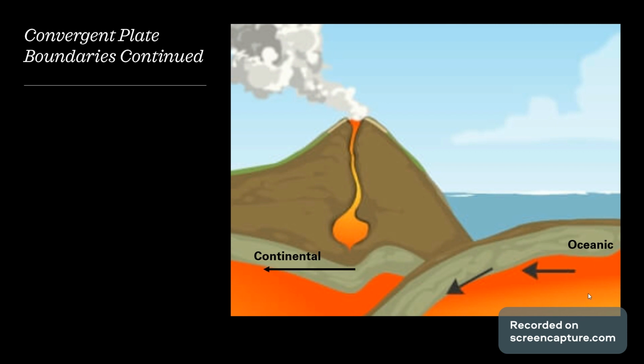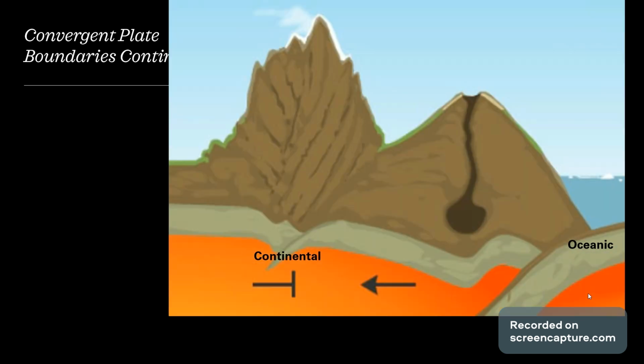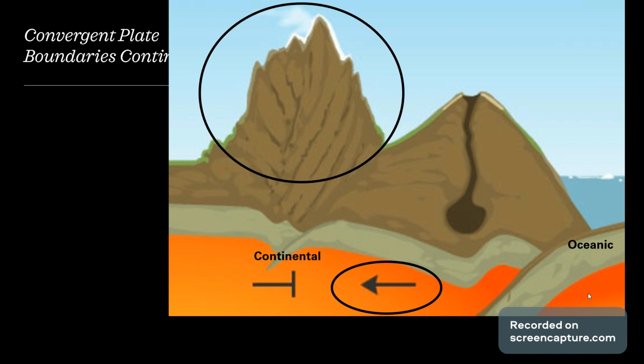In addition to the ocean plate moving and subducting under the continental plate, the continental plate is getting pushed to the left as well. So while this continental plate is getting pushed to the left, we're building something interesting in addition to a volcano. This landmass right here, these are mountains. At convergent plate boundaries, this collision of land is creating the buildup of mountains.